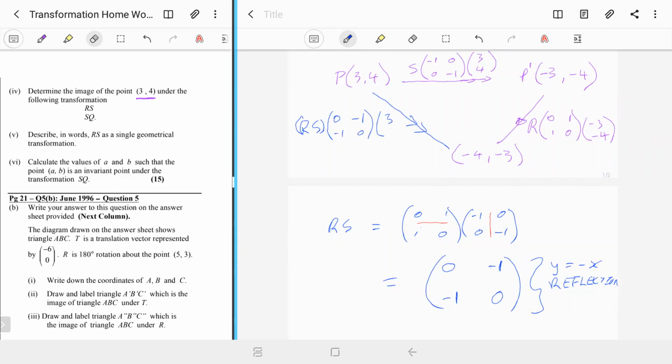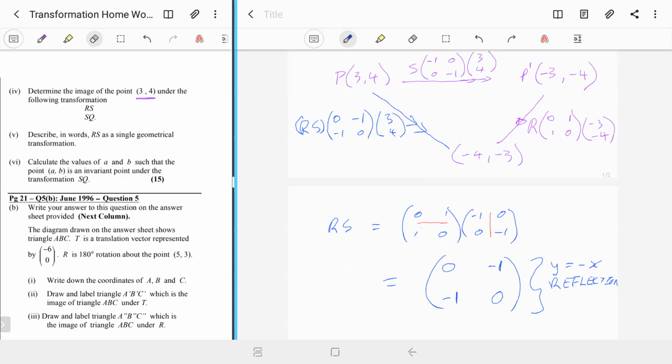Apply to the point 3, 4. Do the calculation and see if you actually get back just the same. Look at it: 0 times this is 0, minus 1 times 4 is minus 4. See there, not telling you any lies. Next value for here: 1 times 3 is negative 3, 0 times 4 is 0. See there? Negative 3. Same answer, doing it in 1 step.